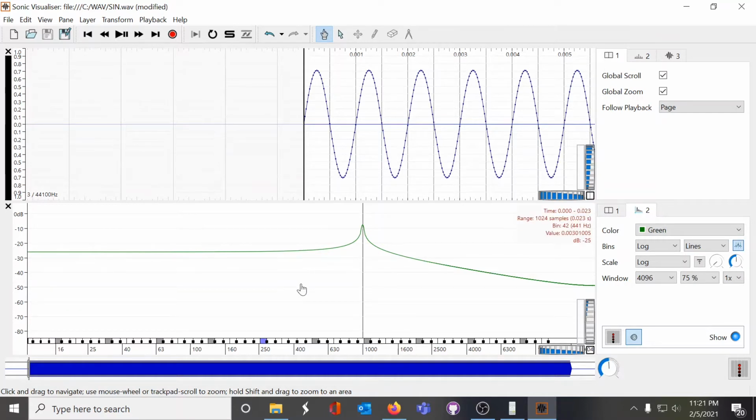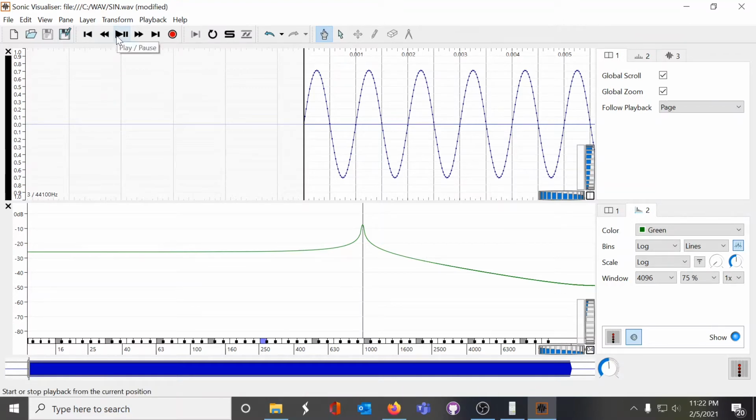This lower window operates as a spectrum analyzer. On the horizontal, we have frequency. In this case, it extends across the range of human hearing from about 20 hertz up to 20,000 hertz. If you play music, you'll recognize this as a piano keyboard. If you really know your piano, you'll recognize these grayed blocks as the note C. On the vertical is amplitude. That amplitude is given in dB, so that's dB relative to full volume.